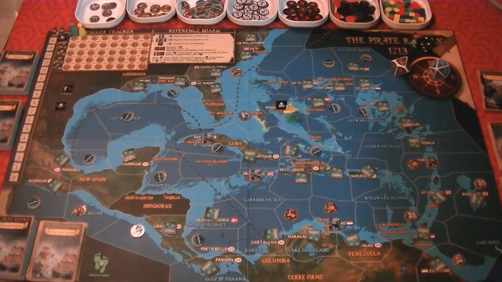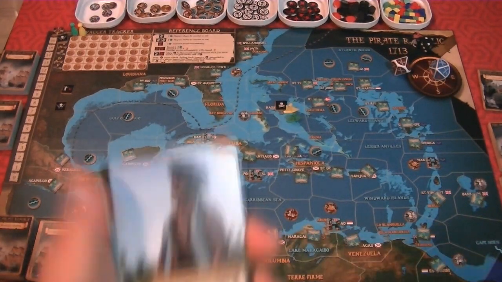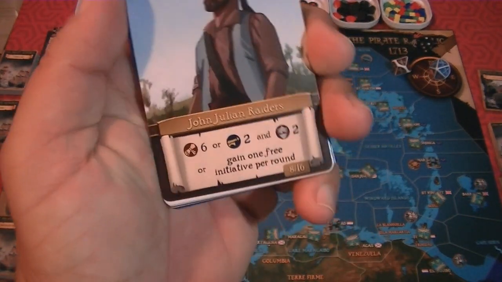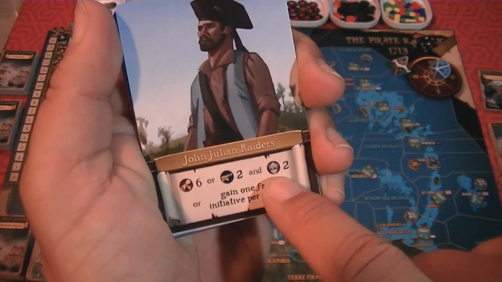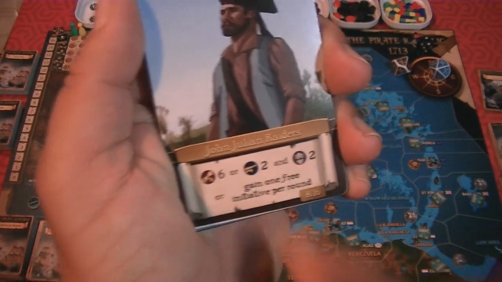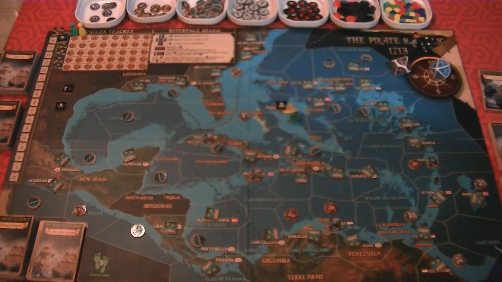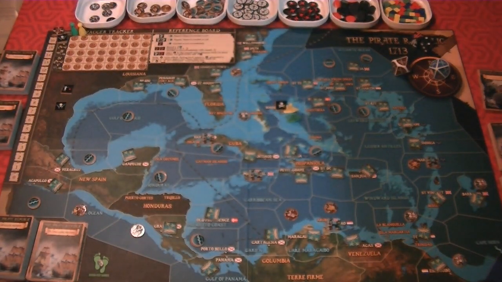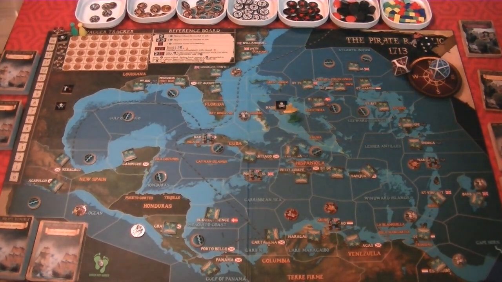Very helpful, obviously, because they're permanent effects. And then elite crew, even better. Master Sea Dogs, 7 attack. John Julian Raiders, so you get 6 parlay, 2 attack, and 2 defense, or gain 1 free initiative this round. So things like that are just like, in card games like these, they have certain things that let you break the rules when you get them. So just keep those in mind.